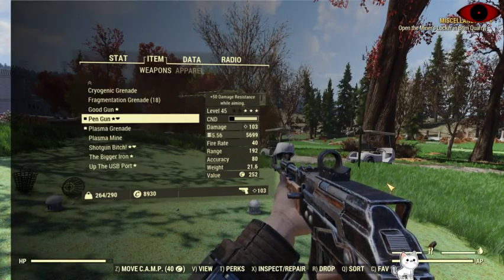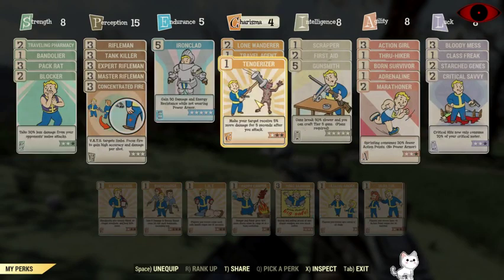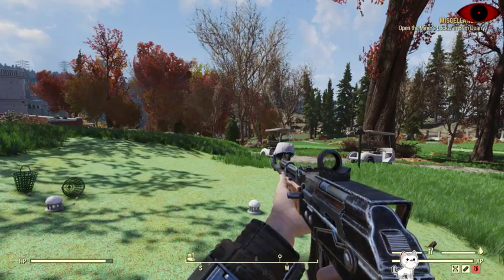I've also found that another perk that goes well with a weapon like this is the tenderizer perk. I don't really put that much into charisma. I put 1 point into charisma from strength specifically for this perk. So it's really nice. It helps boost your DPS, especially because you're attacking very frequently with this weapon.